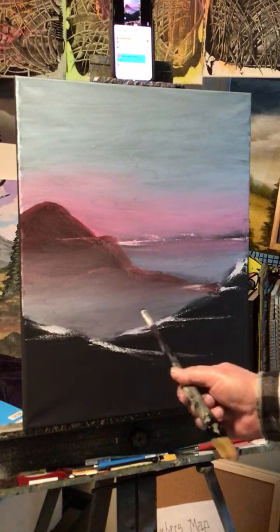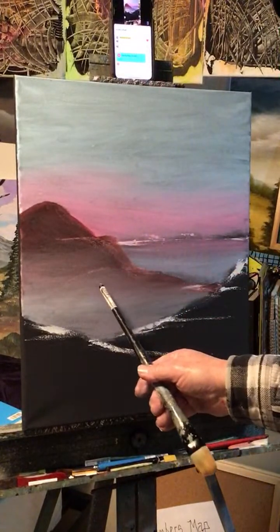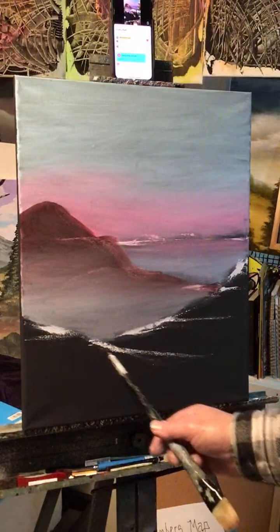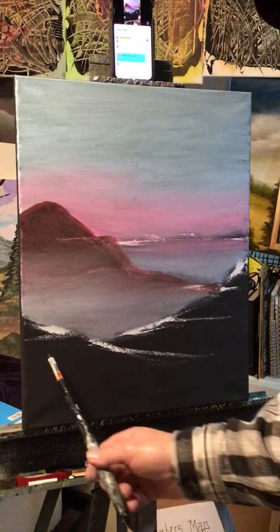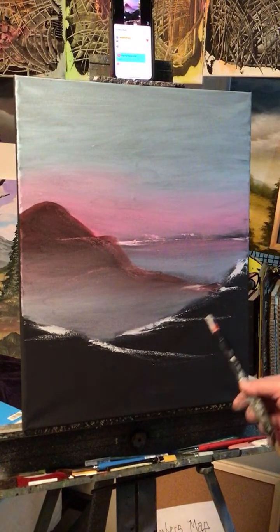So this mountain is really close. I'm going to probably be able to put trees on this mountain. Maybe this will be like a hill or something. A close hill. Oh, you know what? I want to try and make some of my own yellow ochre. I think I'm going to make this grass down here in the front and make this more like a dirt hill here.